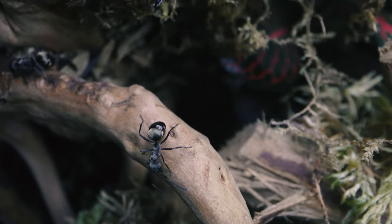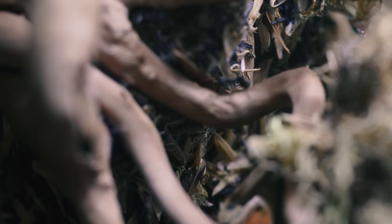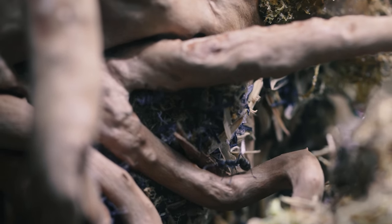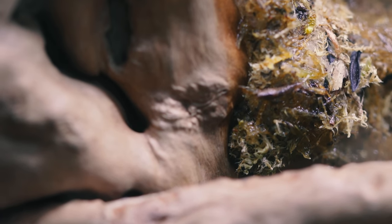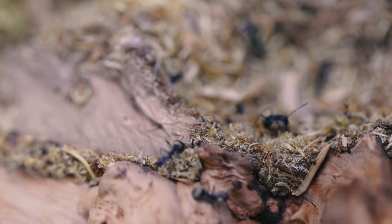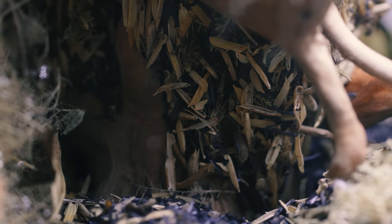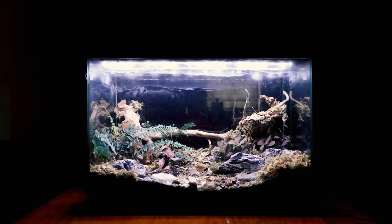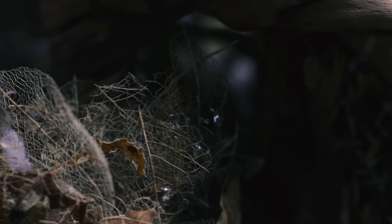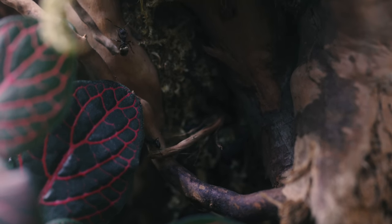This ant basement was constructed just this week, or at least I only discovered it this week. Seeing this basement add-on was actually quite heartwarming to me because it meant our Blades of Midas, our beloved spiny ant colony, was actually growing. These ants have been an ultimate dream of mine to keep, and I look forward to watching this moss and rice nest expand more and more. I wonder where they'll choose to build their next add-on, and if I could get the ants to use other cool materials to build — non-toxic materials only!